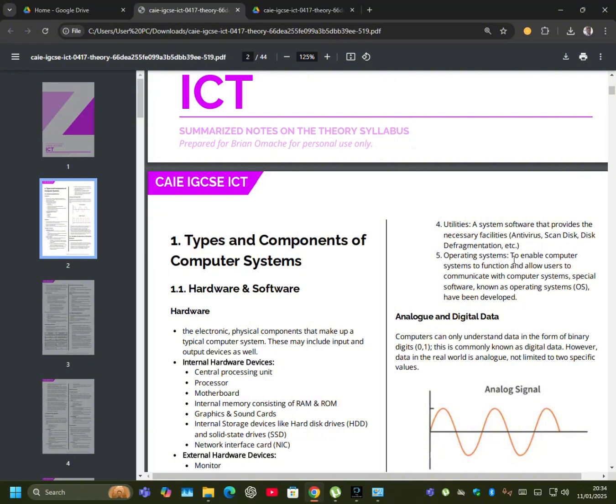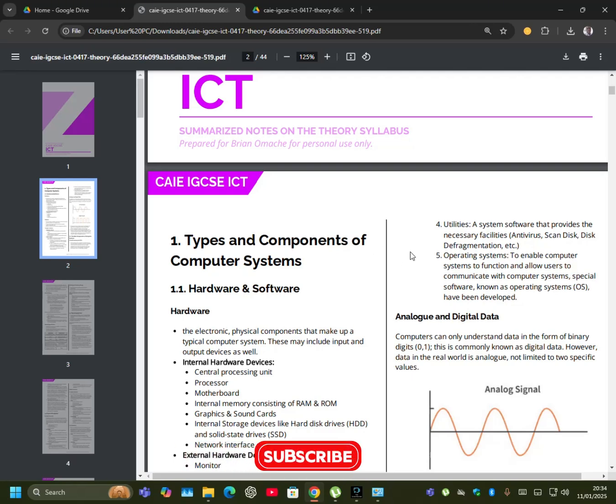These enable the computer system to function and allow users to communicate with it. Special software known as the operating system, OS, has been developed. Like the one I'm using here, I'm using the Windows 11 operating system. It enables me to access other application software. Without this Windows, I cannot access the application software.